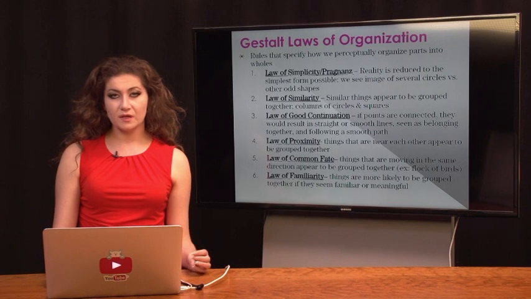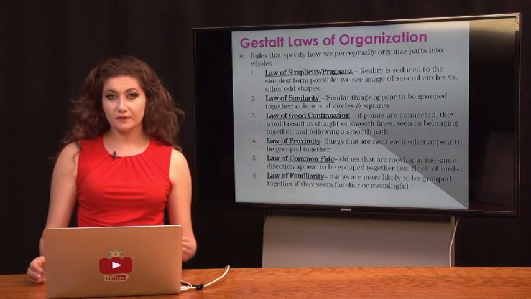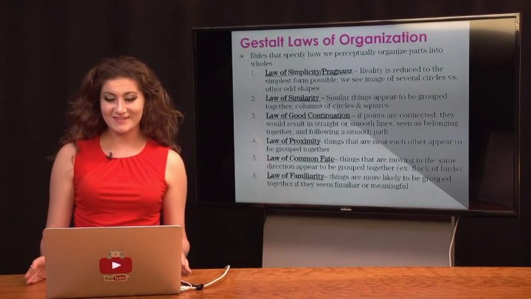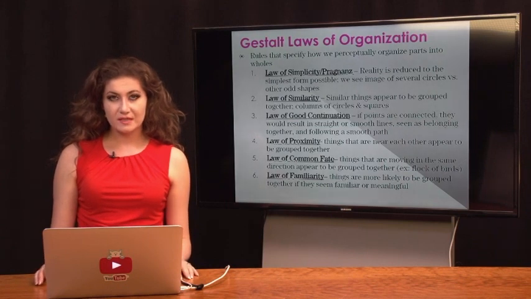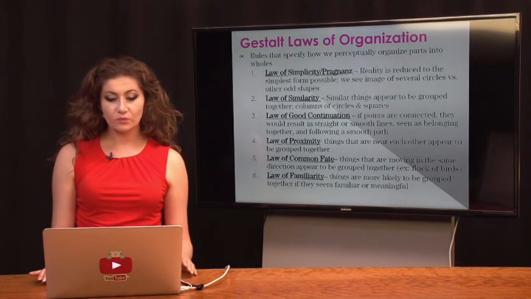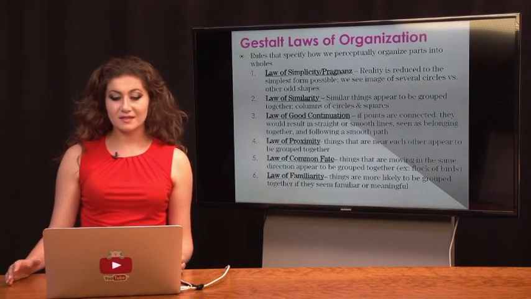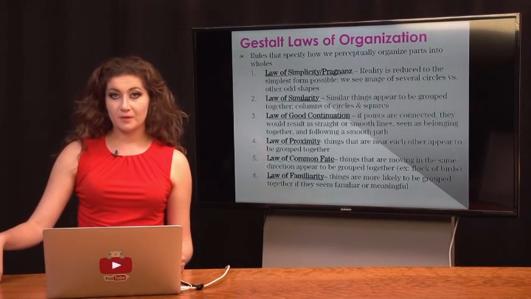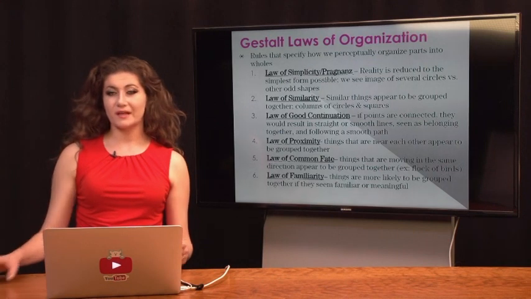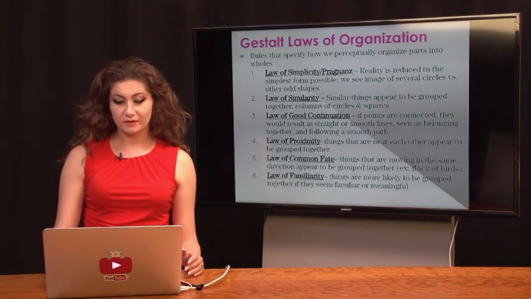Law of proximity and law of similarity share a lot of similarities, right? They're pretty close in their definitions, but essentially one says that things that are similar would be grouped together, and the other one says that things that are near each other are grouped together for a reason because they're sort of serving a common cause.